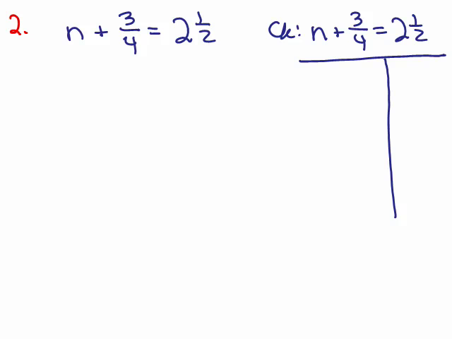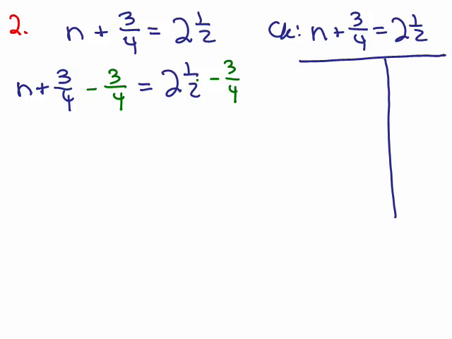All right, problem 2. n plus 3/4 equals 2.5. Same type of problem as number 1. We need to isolate n, so I have to subtract 3/4 from both sides. So I'm going to do this a little bit different here. How about going across? If I write n plus 3/4 and I subtract 3/4, and then over here I could write 2.5 minus 3/4. So you could either do it across like this, subtract the 3/4, or do it vertical like I did in the previous problem.